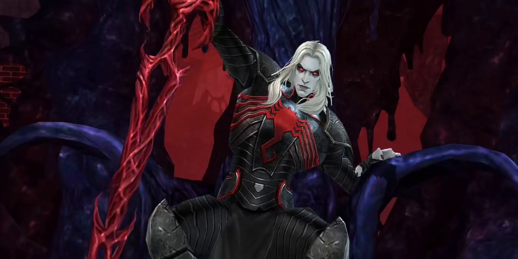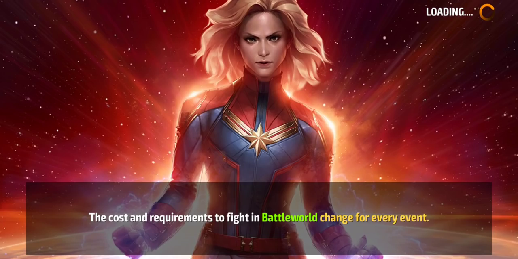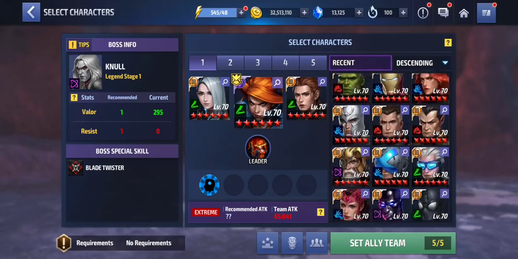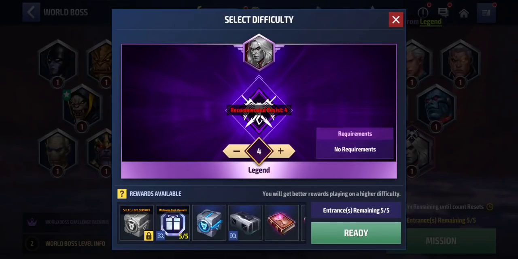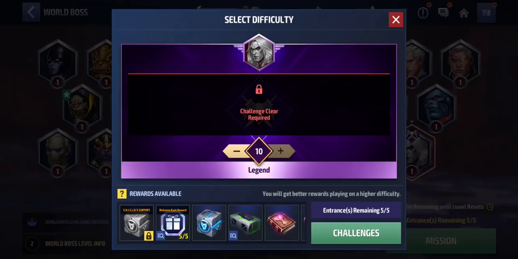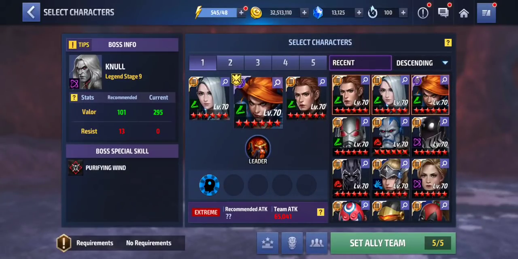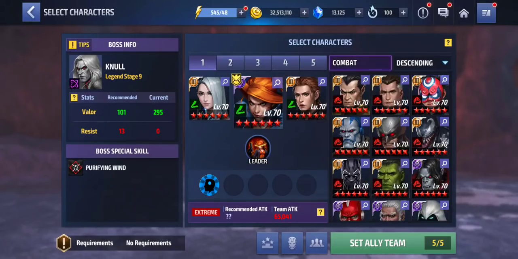So it is impossible to clear, so we should go to a lower stage. Maybe let's try a lower stage here. Okay, just see the lower stage. Oh, so we have no restriction for lower stages. Ow. So I cannot go higher than this. So this stage 9 has no requirement. So let's move. Anyway, let's try with our new character, Venom.